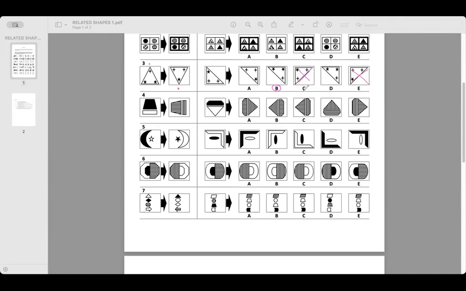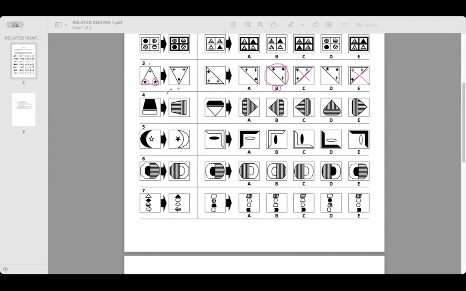Okay. And then the other thing, the number of 4-point and 5-point stars swaps. So in this picture, we have two 5-point stars and only one 4-point. Now it's changed over so that there are two 4-point stars and only one 5-point. So in this picture, we can see two 4-points. So we only need one 4-point star and two 5-points. So that is why our answer is B. So well done if you got B.